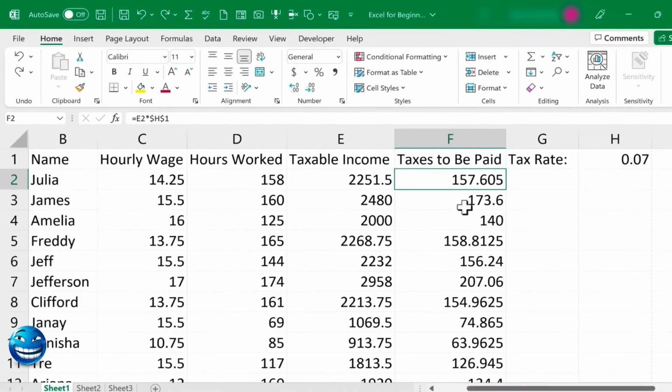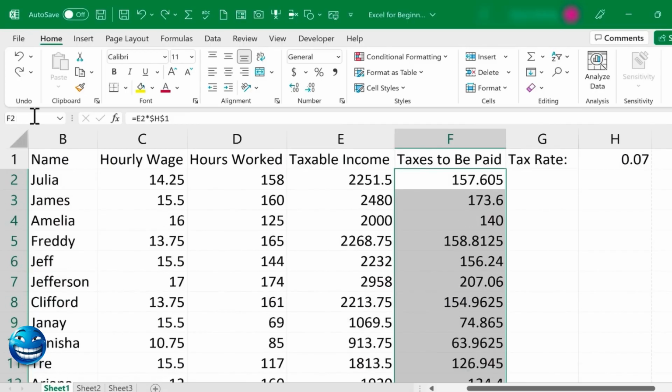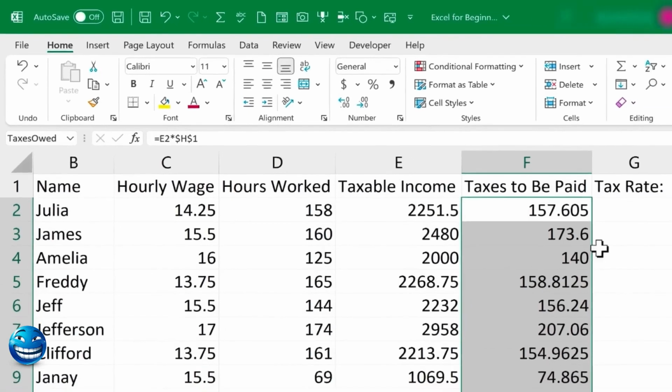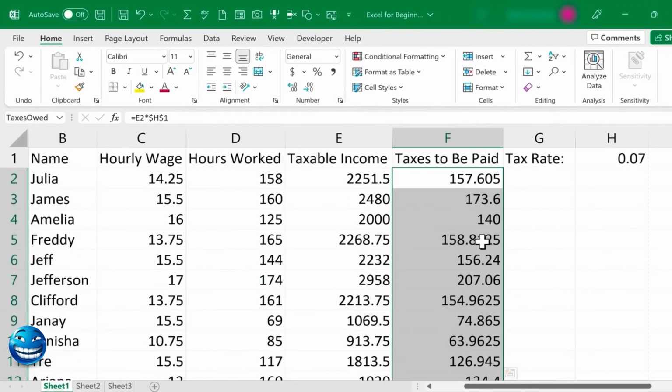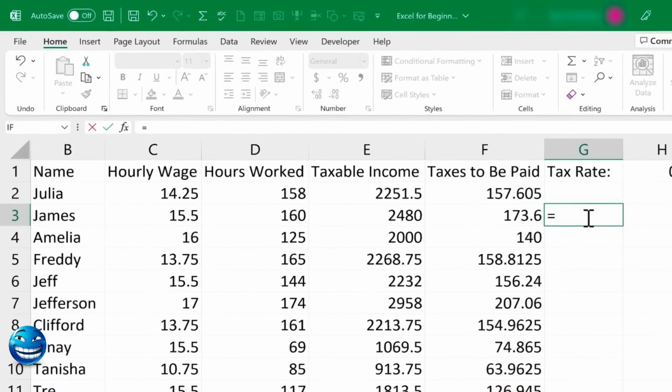So in my head, I'll think D74 equals max, left parenthesis, and then I just need to describe the range of cells to look in. I want to find the highest number, the max number, in this range, D2 through D71. I should put in my right parenthesis, but I don't have to. Tap Enter, and the highest number of hours worked in this month by this group of employees is 208. I can autofill that over to the right, and I'll just go to both columns now to the right, and now we know the highest taxable income amount and the highest amount of taxes due.